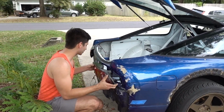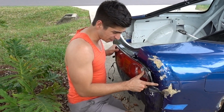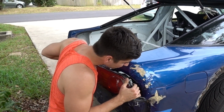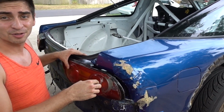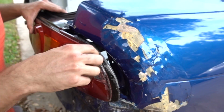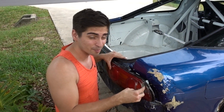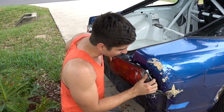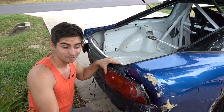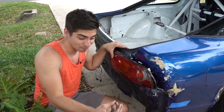It looks like we are just completely off on some of the mounting points for where the screws are supposed to sit in. I don't know if you can see it here, but there's a big, probably 1.5 inch difference between where the stud is supposed to sit into the body and where the body's actually located. So I don't even know if we're ever going to get this to line up, but we can keep hitting until it hopefully fits.